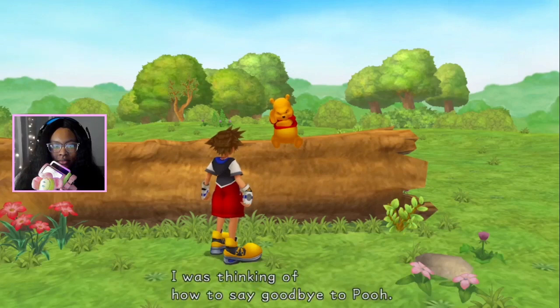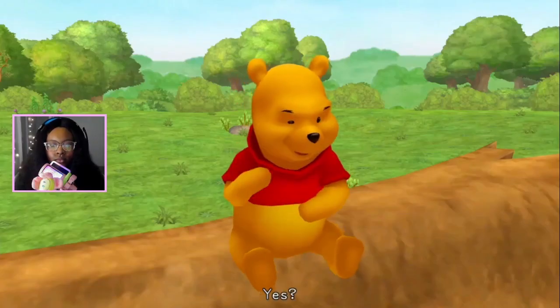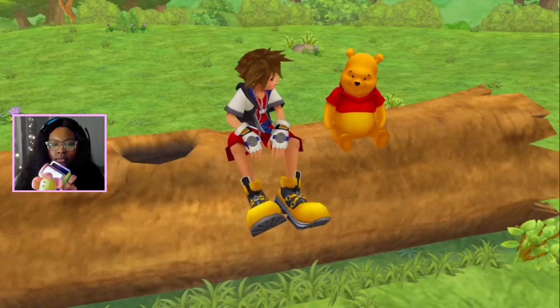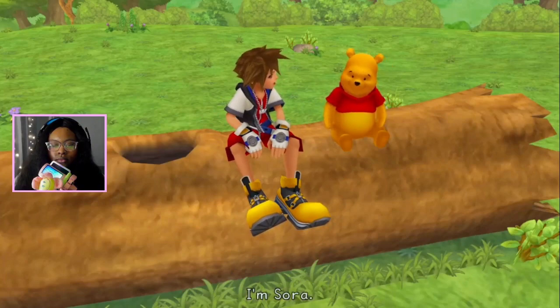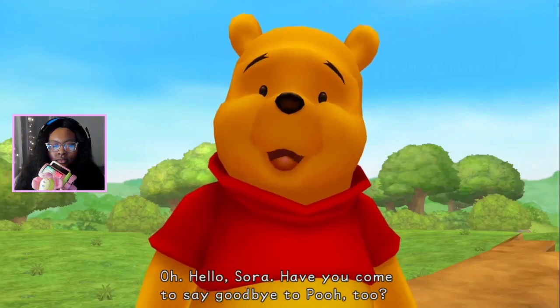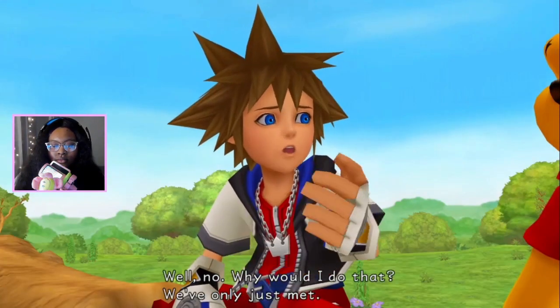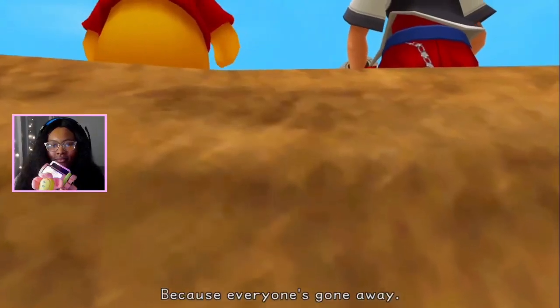Oh. I was thinking of how to say goodbye to Pooh. Pooh? Yes. Wait a second. You're Pooh? Yes, I'm Winnie the Pooh. Pooh for short. Who are you? I'm Sora. Oh, hello, Sora. Have you come to say goodbye to Pooh, too? Well, no. Why would I do that? We've only just met. Because everyone's gone away.